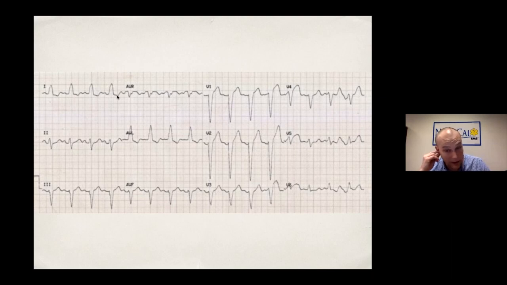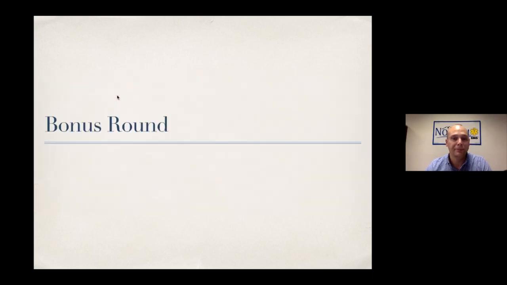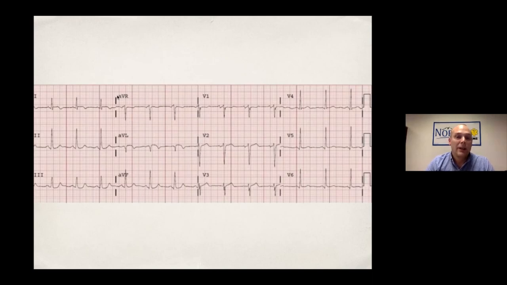Now there's all kinds of other things you can do. There's hemifascicular blocks, there's all kinds of stuff. That stuff's not so pertinent to EMS, but the main thing is identifying a bundle branch block, especially left bundle branch block, in the presence of no cardiac history, and they're presenting with cardiac symptoms. You should be hyper aware at that point. All right. So those typically are pretty straightforward. I have a few on here that might be a little bit more challenging. See what you guys think with these.